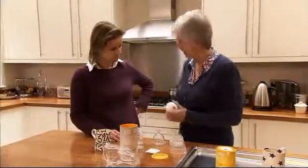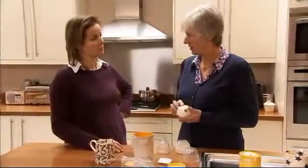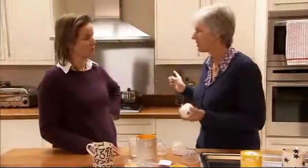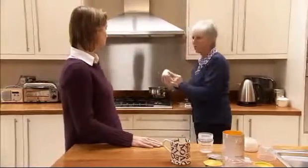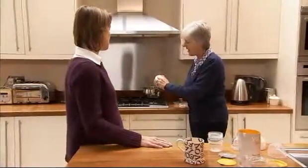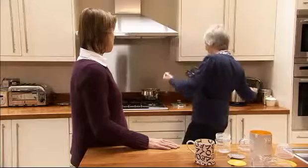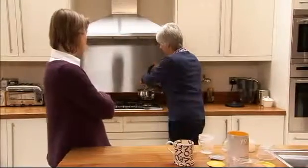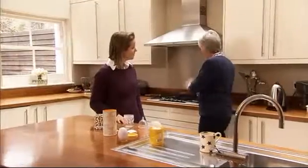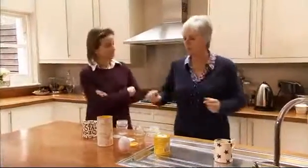When it comes to sterilising it, you need a saucepan of hot water. You need to boil it for 25 minutes of actual boiling. The quickest and most efficient way to do it is to boil the kettle first and then get your saucepan, put the element in and make sure you put it on its side. If you put it standing upright, the soft bottom can get damaged. So on its side - and if you're doing several, obviously you put a whole mass in. Pour the boiling water on until the element is completely covered, right up to the brim. Now the water's in, turn it on to boil. Once the water is boiling, then you start the timing - 25 minutes from when the water's actually boiling.